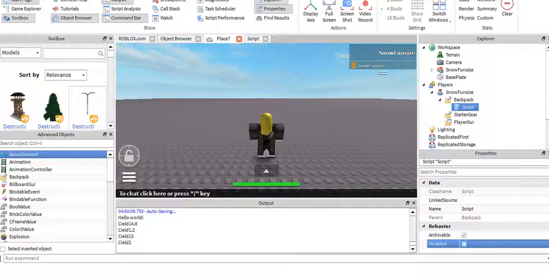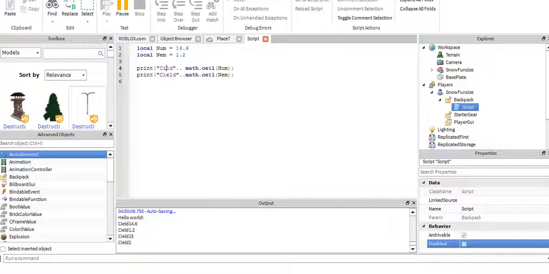And voila, our 14.6 went up to 15, and our 1.2 went up to 2, which would have gone down to, say, 1. Actually, what's this? Down here. Okay, local num equals 12.3.